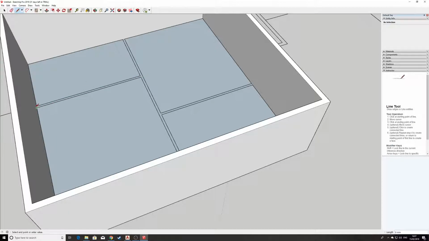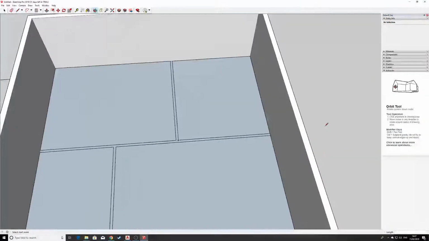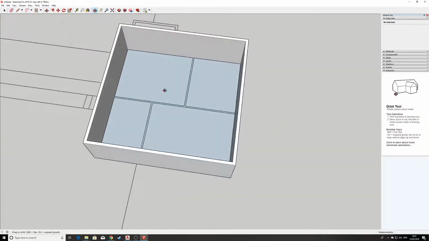This is real nitty gritty. And again, using the pan and orbit tools as well, just to make sure you can see all your lines and where you're hitting them.